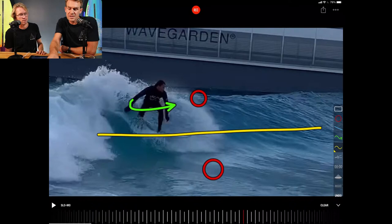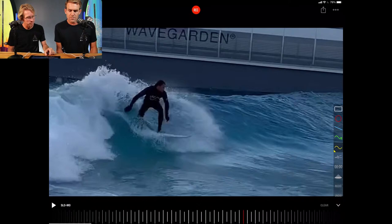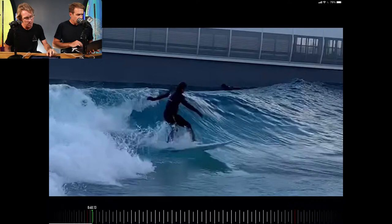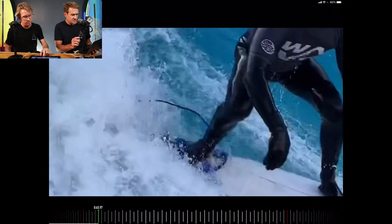He needs to get this backhand shoulder and hand in front so he can actually see the top of the wave and the bottom of the wave, because he's got no idea — he's tracking the entire wave in the middle. Someone emailed in saying they end up surfing mid-face. That posture, just by being front-on, means you can see everything and achieve everything. Emmanuel says it's hard to surf on the backside and he wants to work on both. The big question is how can you know where the pocket is when riding backside?